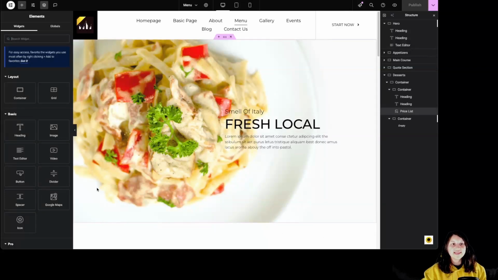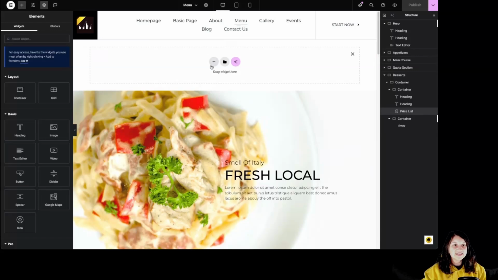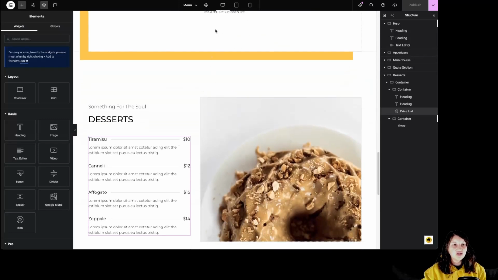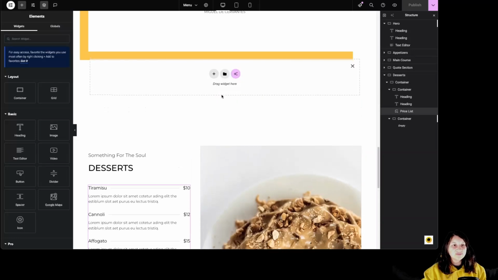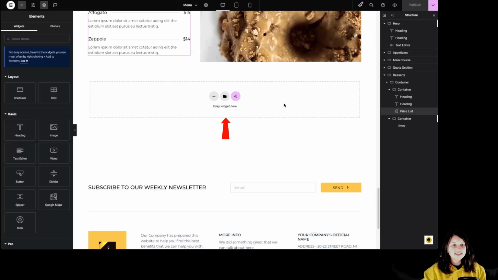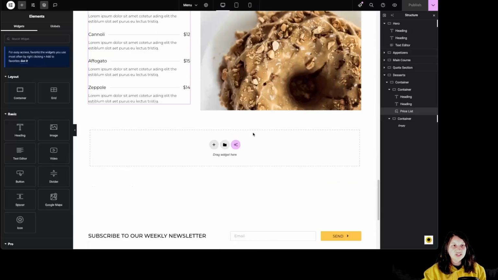If we want to add a new section in this page, we simply have to click on this plus, like so. Then we have the option to add a new section with AI, to add one from Media Library or one from scratch. Same goes wherever we might want it. So we simply have to go between the two sections that we want the new section, click on this plus, and we have the same settings over here as well. And the same settings are at the end of the page.